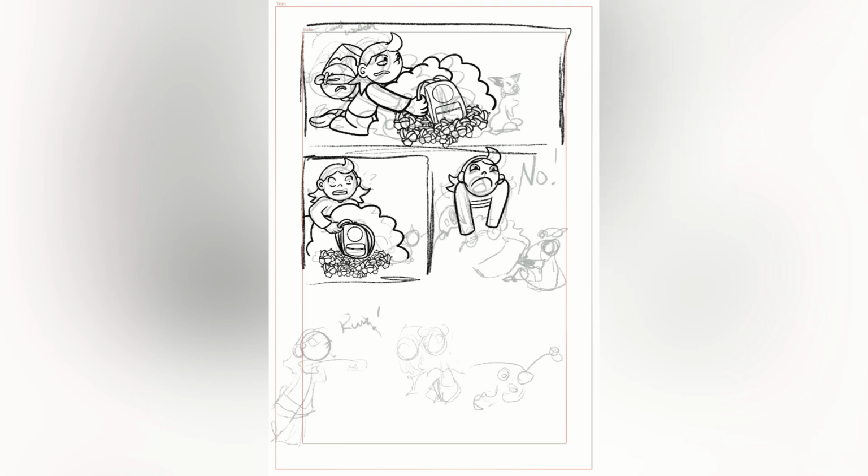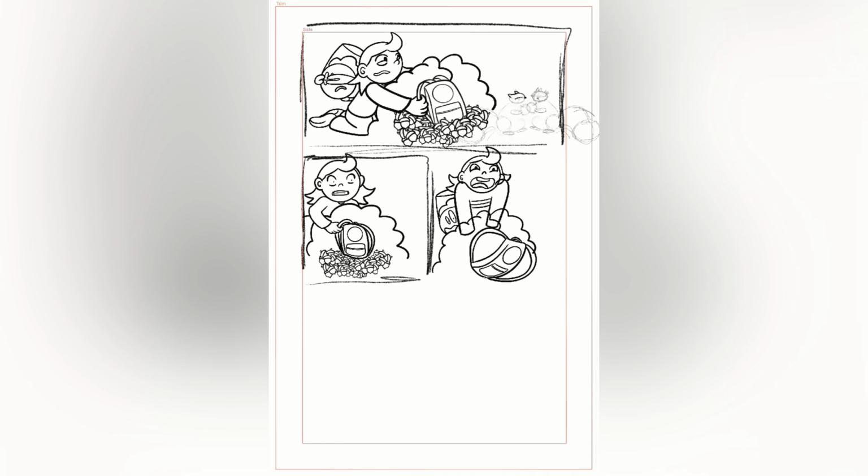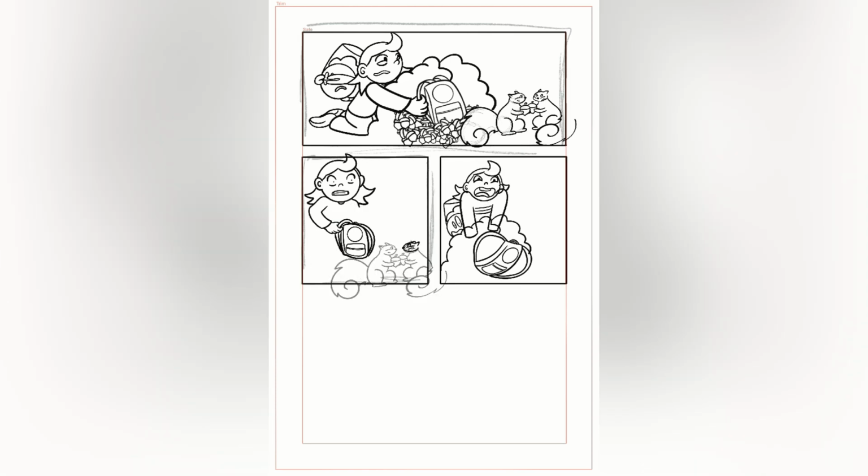What I did find, what was really annoying about this page, was it had a lot of acorns. So what I did is I drew the acorns, and then I was able to copy those from panel to panel and then add to it or remove parts of the acorns, so I didn't have to draw the acorns over and over and over again. So a little helpful tip on that.